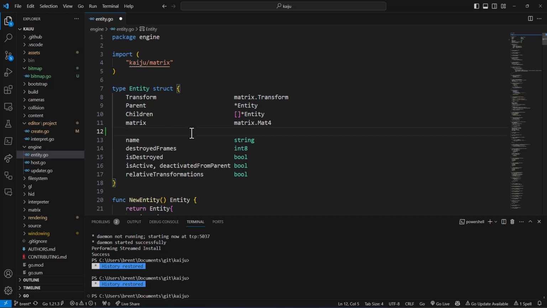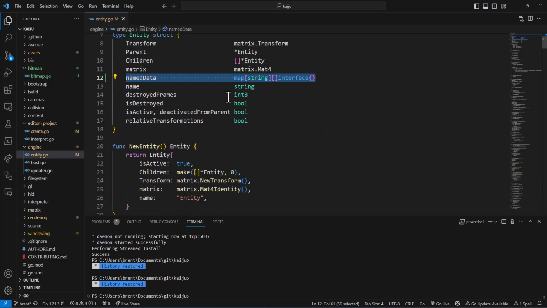But it would be nice to have access to an entity and say, hey, I would like to get some object that is mediated through this entity, some data that is mediated through this entity. So for now, we're just going to plop one of these in. I don't really like blank interfaces too much. I was the same way with void pointers in C, but this is simple enough to make it very easy to refactor later. So we're going to start with that just so that we get things going.